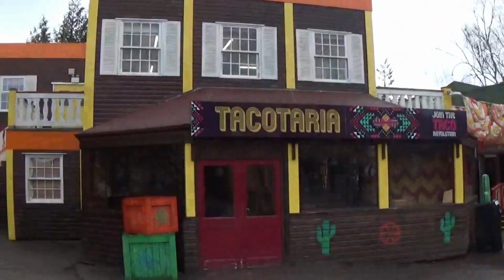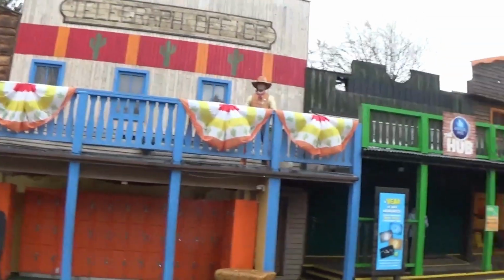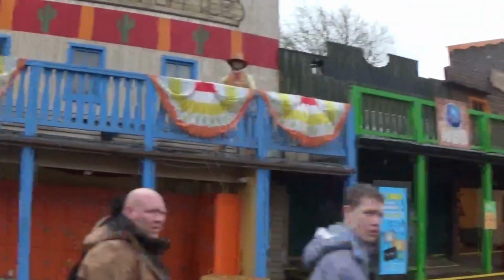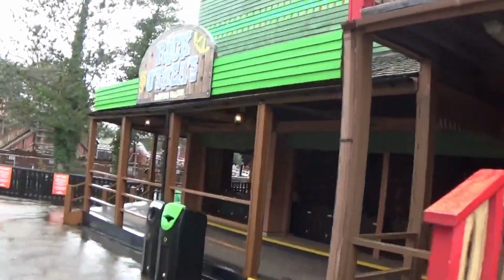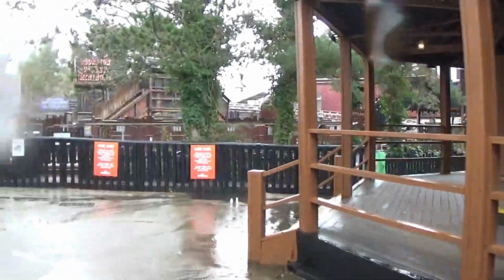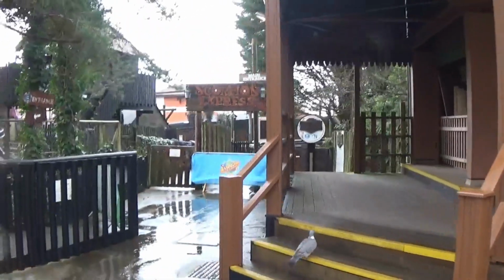You've got Takataria. That's the new restaurant for this year. Thorpe Park also have one now as well. You then also have the annual pass hub down here and the VIP experiences. All your normal stuff for whatever you need for Chessington. You then also got Rick's Oshi's shooting gallery, and then unfortunately Scorpion Express is down today, and it's been down for a little while actually.